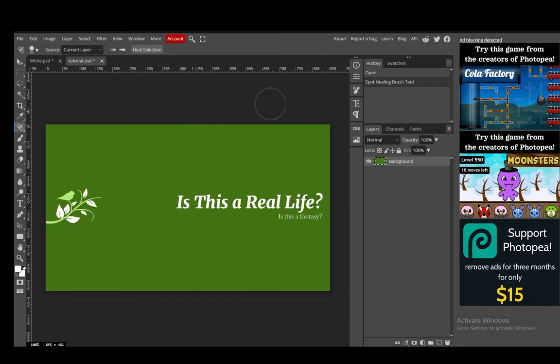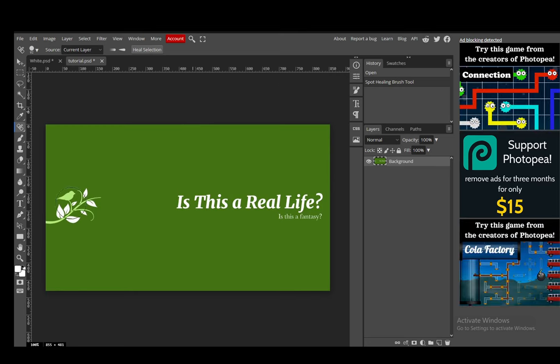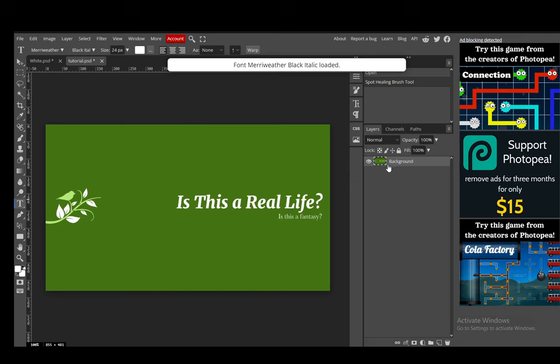In this video, I'll be explaining to you guys how you can replace text in a photo in Photopea, so let's get right into it. Just for an example's sake, this is an image which is just screenshotted off of Photopea, and this is just one solid layer, but I'll show you how to do it in both ways.